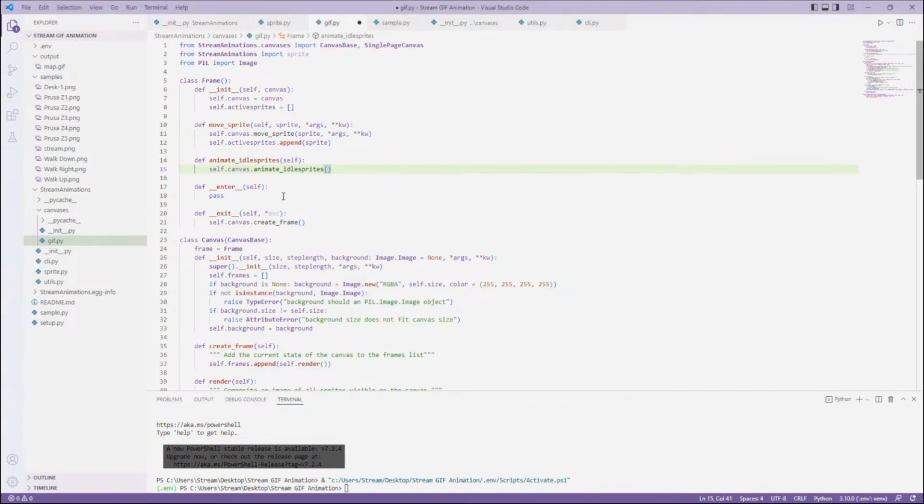No, I do want to do a list comprehension. I take it back. All right: sprite for sprite in self.canvas.sprites if sprite not in self.active_sprites.